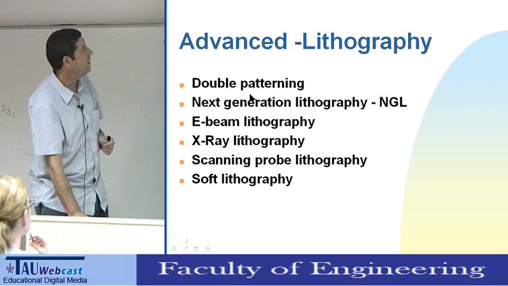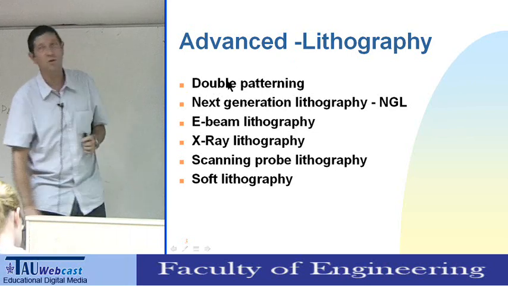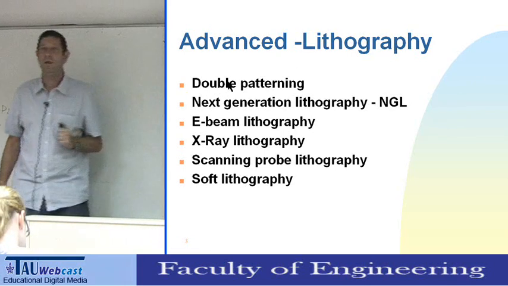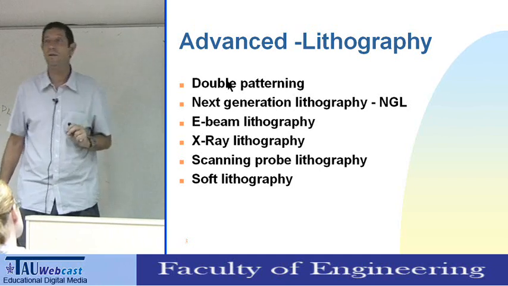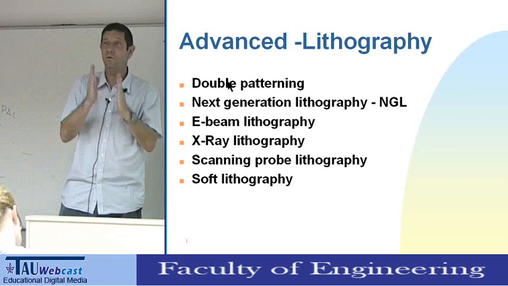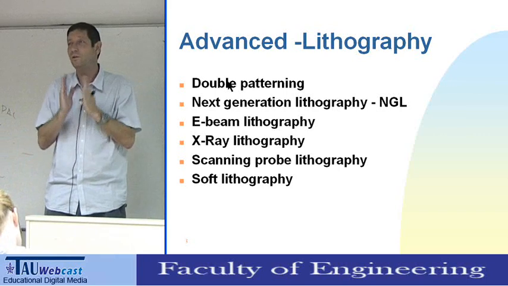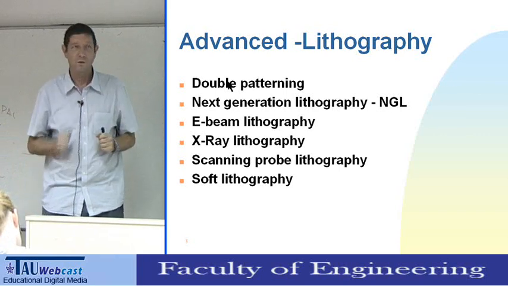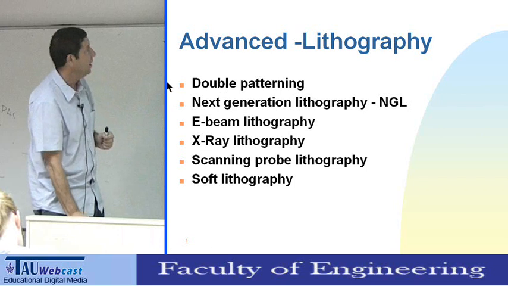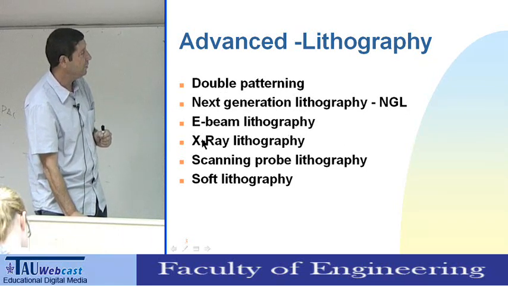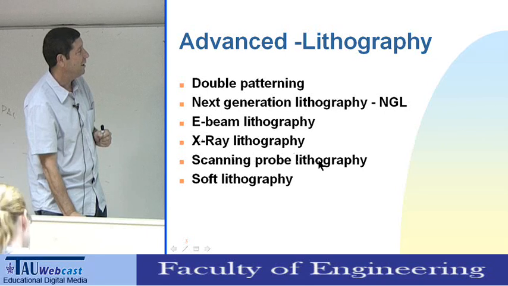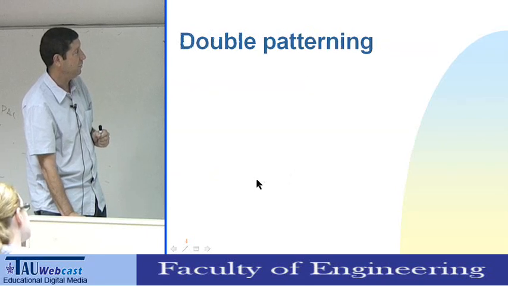So one very nice approach that people are now using more and more is called double patterning, and I'm going to show you what it means. This is how you can improve the resolution by a factor of 2 using the same conventional tool. So this is a very interesting technique. Or use next generation lithography, or E-beam lithography, X-ray, scanning probe lithography, or soft lithography.